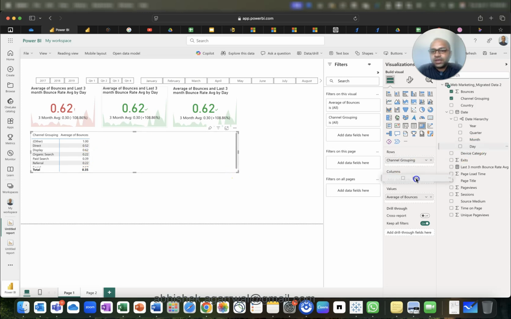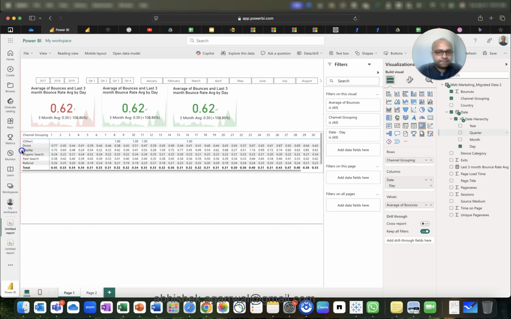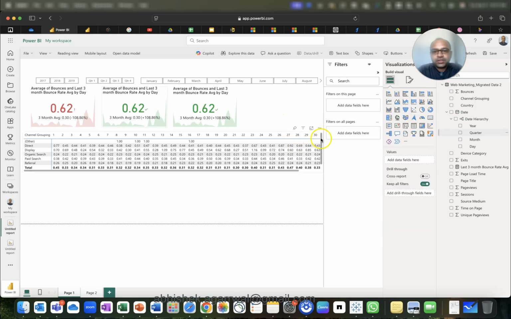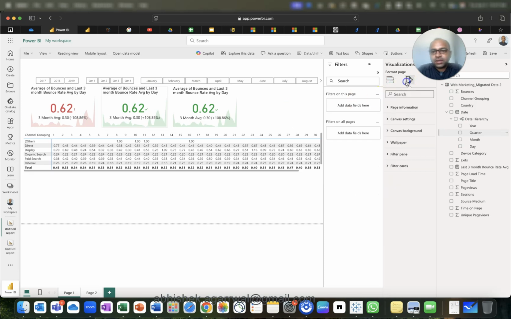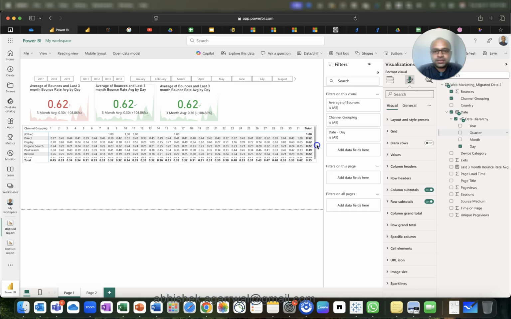So by channel grouping we can see how the bounces are, and then what we can do is bring again the day column over here, and then we can highlight this piece. So that way we have a way where we can even change or increase the layout. For that I need to click outside somewhere, go into page settings, canvas settings, and in the canvas setting I say custom, and I have a width which I can, let's say, give it 1400, which will allow me to further expand this, okay.